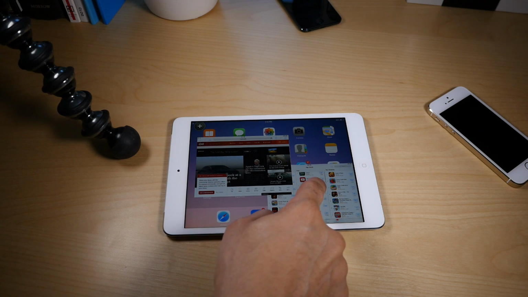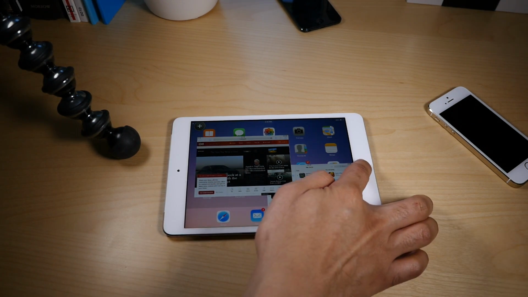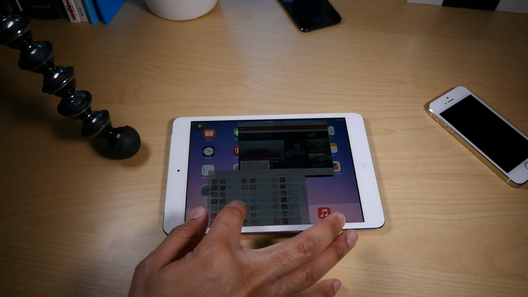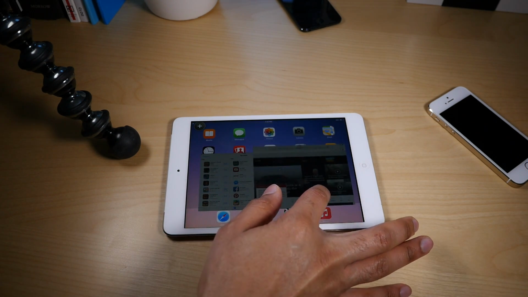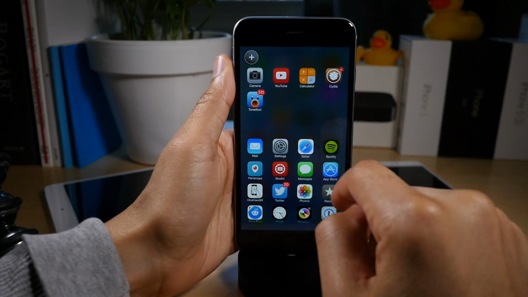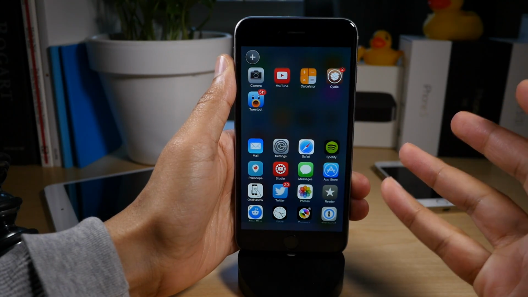No doubt you probably already downloaded it. You're probably playing with it right now. But I wanted to talk about one new feature that came to Multify that I haven't covered before, and that is automatic keyboard expansion. So let me show you on my iPhone because I can really show you well here.